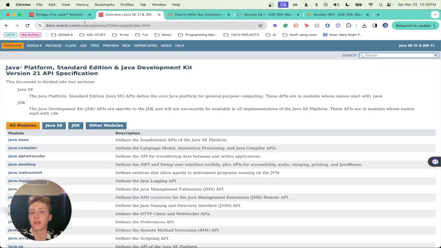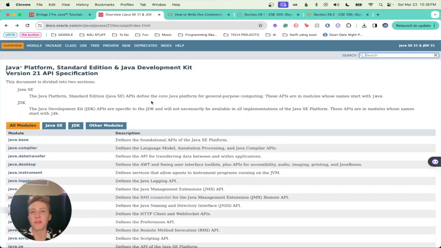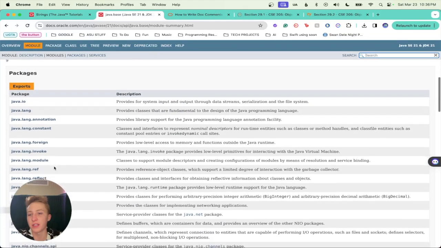You can find the JavaDocs at this URL. You can also just navigate to the Oracle webpage and they'll have documentation available. This is where you can find all of the JavaDocs information. This is kind of like the main web page that links all of the sub interfaces. If we want to navigate, java.util is the one that we most commonly use, so we'll navigate there. This is in Java base.